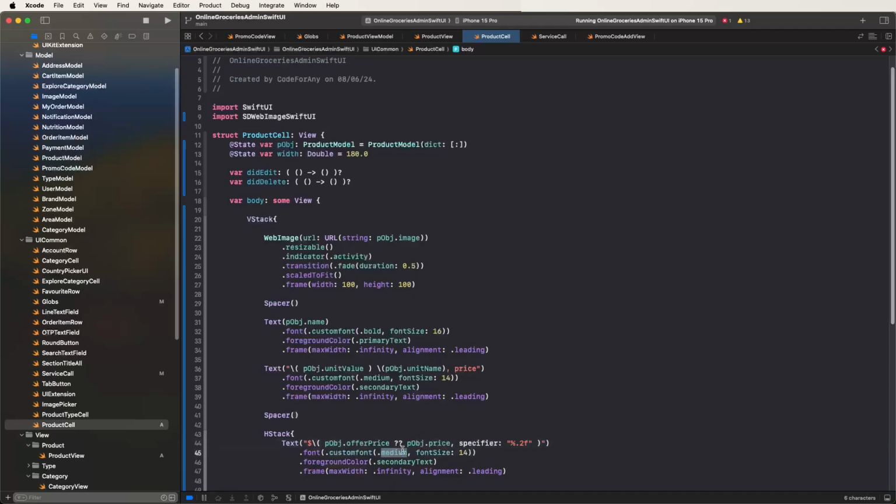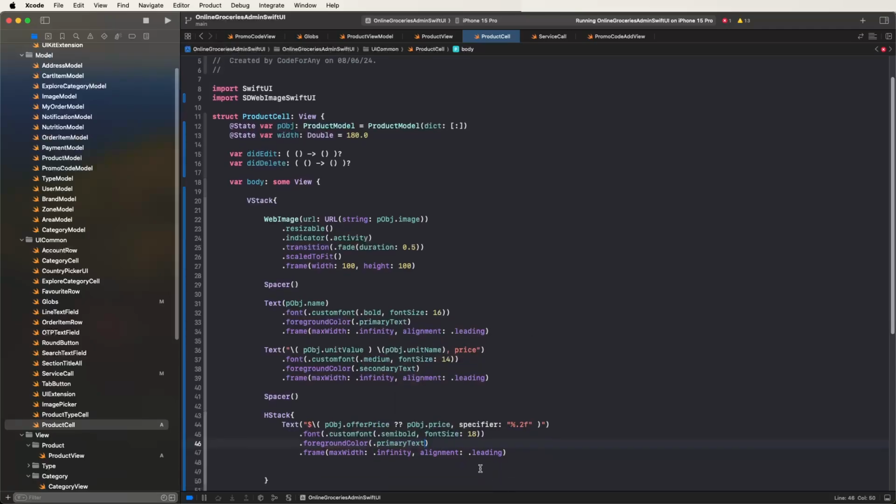Now we need to set the semibold font, size 18, and the text color, the primary text color, and set it as leading.